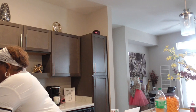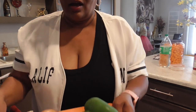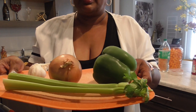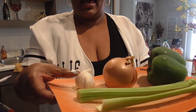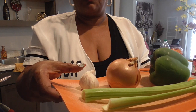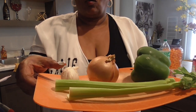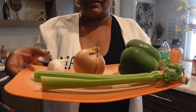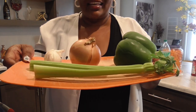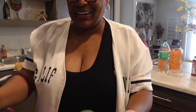Let me bring it down so you can see, I'm about to weigh some stuff, y'all. I'm about to cut up two celery sticks, one whole bell pepper, one whole, I guess it's a medium onion, and I'm going to do about 5 cloves of garlic as well, okay? We're going to be incorporating all these in the chicken and my seasoned rice that I like to make as well. So once I get this done, y'all, I will be back.